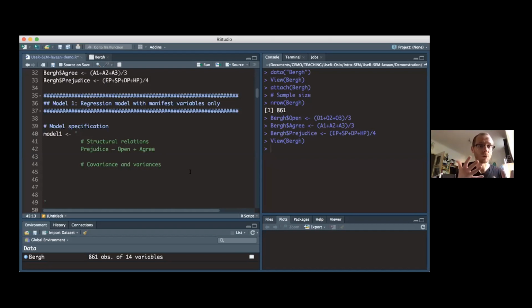So the covariance between openness and agreeableness, I write as openness, double tilde, agreeableness. The variance of openness, I write as openness, double tilde, openness, so it covaries with itself. I'm doing the very same thing for agreeableness.